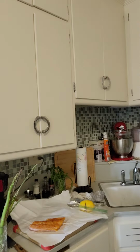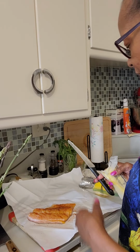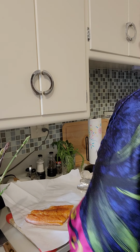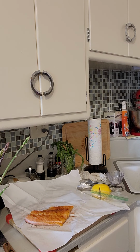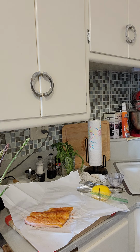Move our fish over. There we go. I'll put that over there with the rolls. I'm also going to add just a little bit of extra virgin olive oil to our asparagus. And just a touch. We don't need that much. Because I love the taste of that as well.